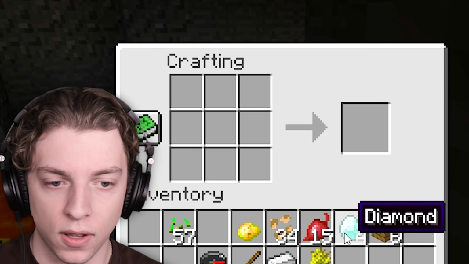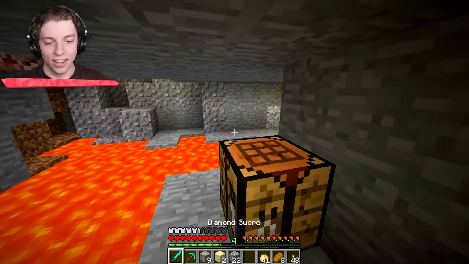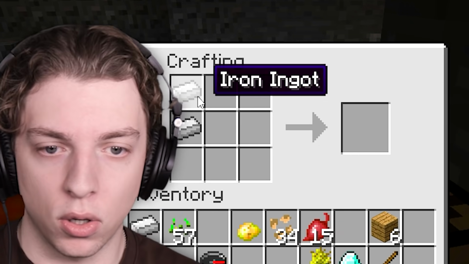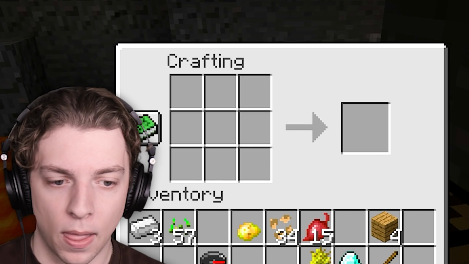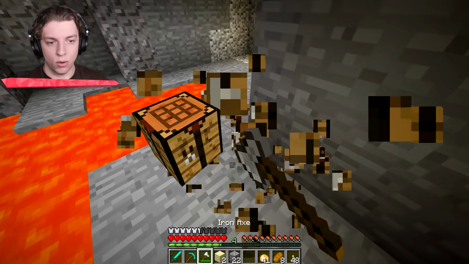Let's make some tools to start. I can't believe we've got a diamond sword as well. Are you kidding me? Okay. Iron. Let's make an iron... No. Okay. You can tell I'm stressing out. Okay. Iron axe. Perfect. There we go. Now we just need to get out of here and not get killed by them.